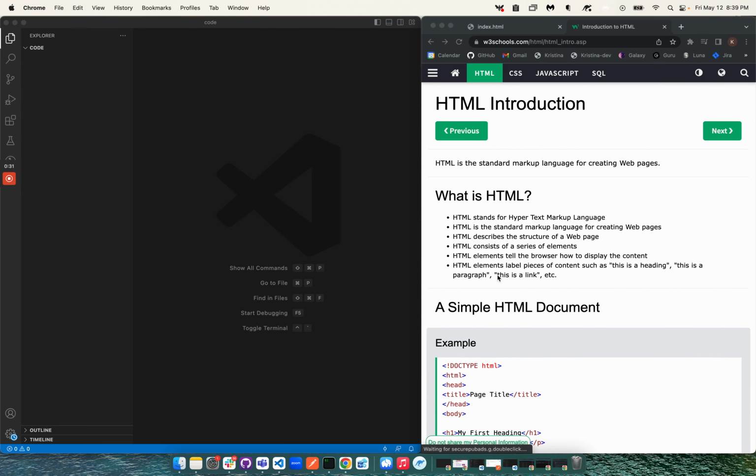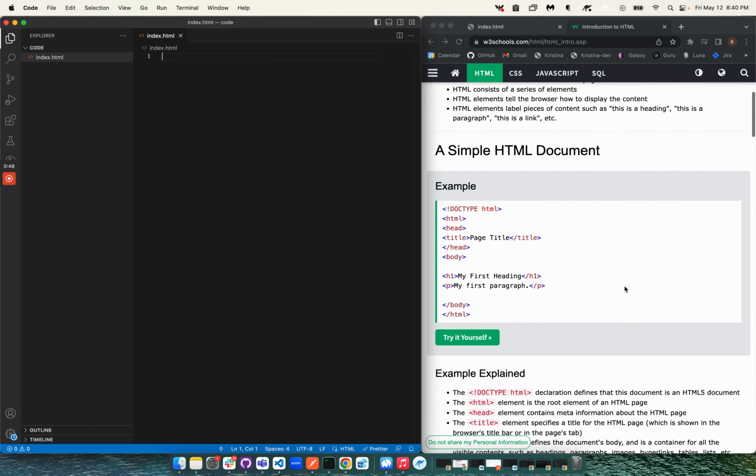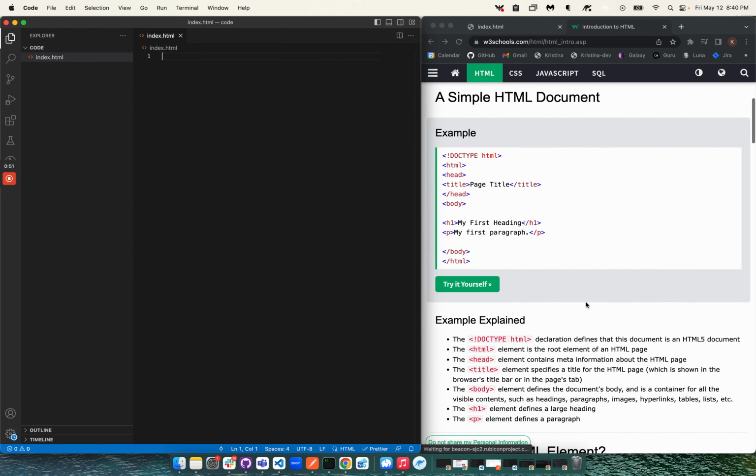So first things first, we will create our file in our editor. I'm using VS Code, and I will create my HTML file. So following along in the documentation, first things first is we need to declare that this document is an HTML5 document. So we're going to go ahead and copy. Nope, I can't copy. Okay, we're going to start off with the caret. Auto-populates this doctype HTML.